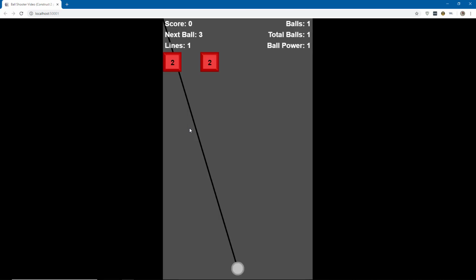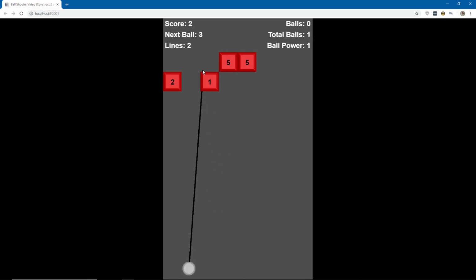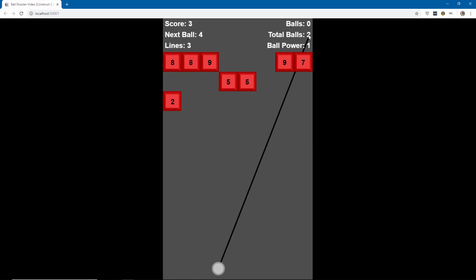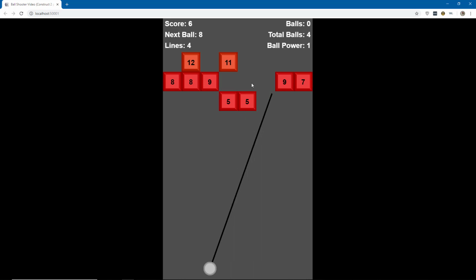So now when we run it, we'll see that we start off with 1 ball. The next one is at 3. So if I just get 2 points, I will still have 1. I'll get 1 more point, that will take me to 3, which will give me a total of 2. Get 2 more points will take me to 5. That should give me a total of 4. The way we set it up, it scales really fast at the beginning, and then it will slow down really fast. While our bricks are the other way around, they slowly ramp up and then they start to increase faster and faster. So eventually there will be more bricks than the balls can overcome.